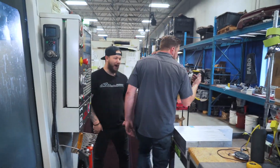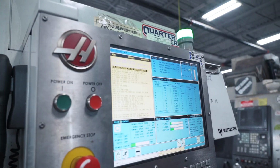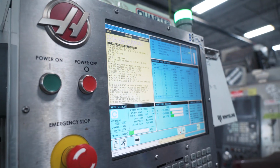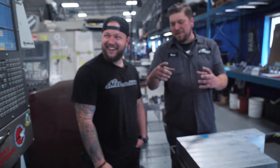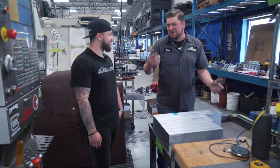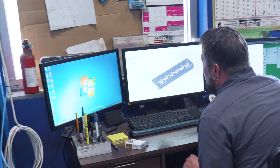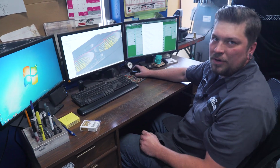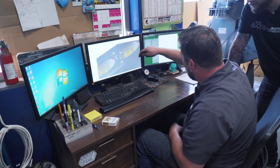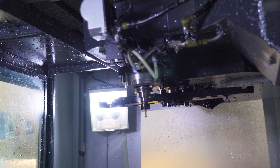So someone's got to tell it to do all of those little things? I can give it a look at this, like the job it's doing right now. No one can make sense of that. Well, they can, but not just like that. This is entering the Matrix. So that's just roughing out the bore of the torque plate where the piston would go through. And where all that code comes from: pretty much all this yellow you see here is that code. Everything that's going on, it's telling it how deep to go down per cut, how far to go out per cut.